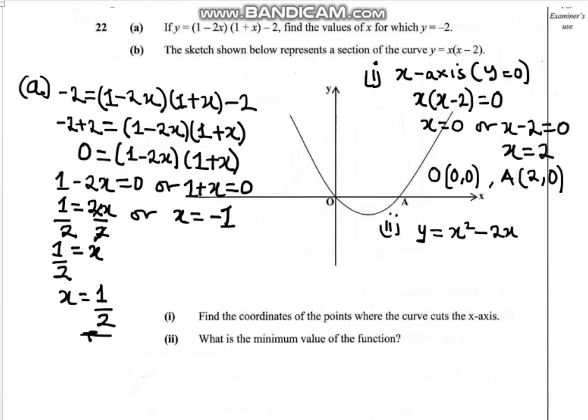So what do we get from this equation? We get the value of a, which is the coefficient of x squared. The coefficient of x squared is 1 here. Then b is equal to negative 2, b being the coefficient of x. Once we have the values of a and b, c is missing, so c is 0.